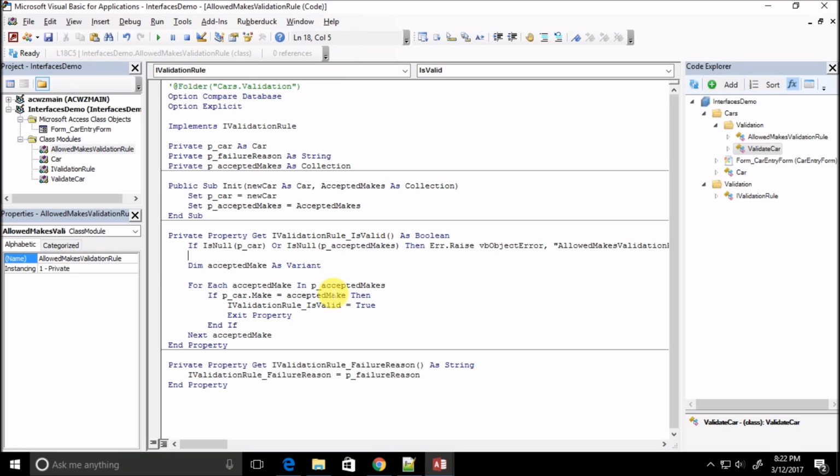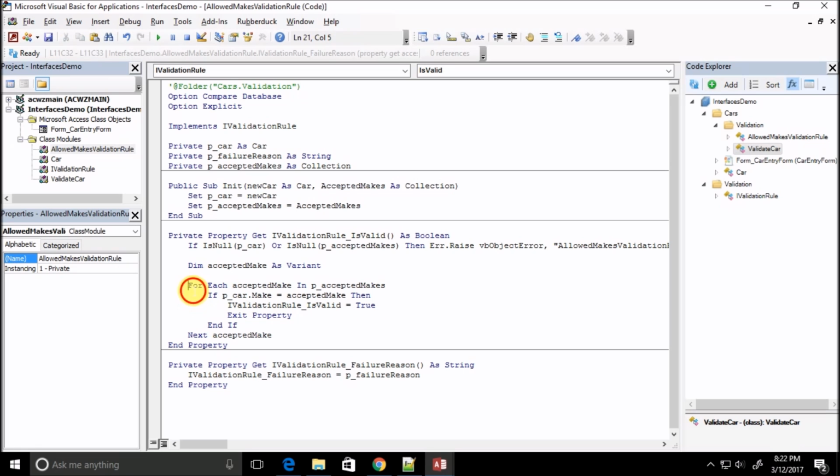So we have this looping going on over the accepted makes. So when the user of this class, this allowed makes validation rule, creates this rule, they need to pass in the car type as well as the different kinds of makes that we're willing to accept.